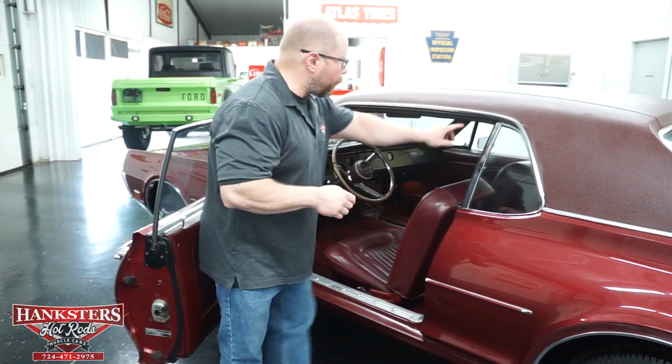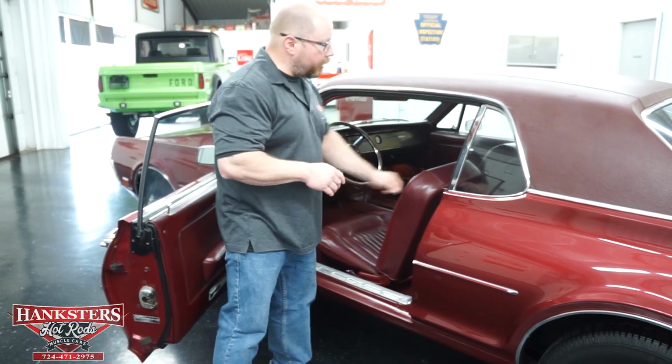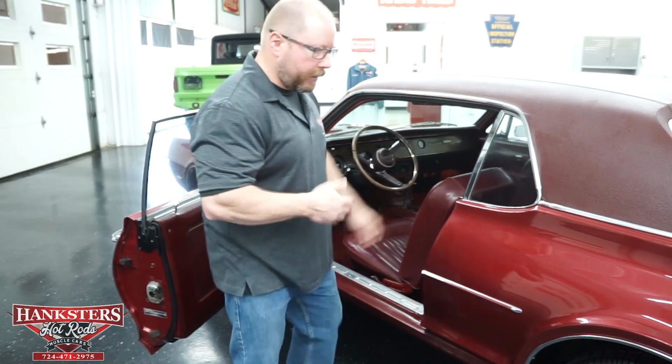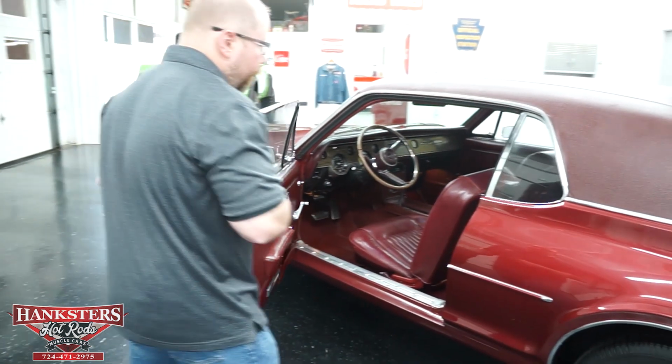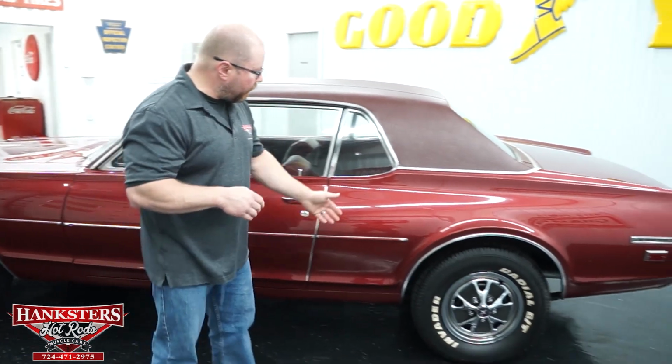Now your weather stripping here along the edge of where the glass fits, that's all in great shape. Your quarter window seals, same thing. Those are all in great condition on this car. So we'll close this up. Again, the door shuts nice and easy on this car.